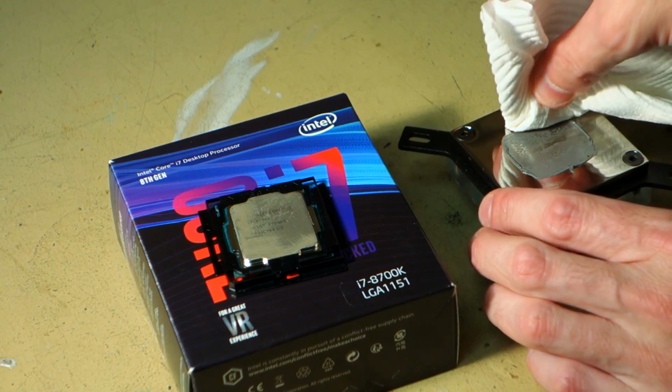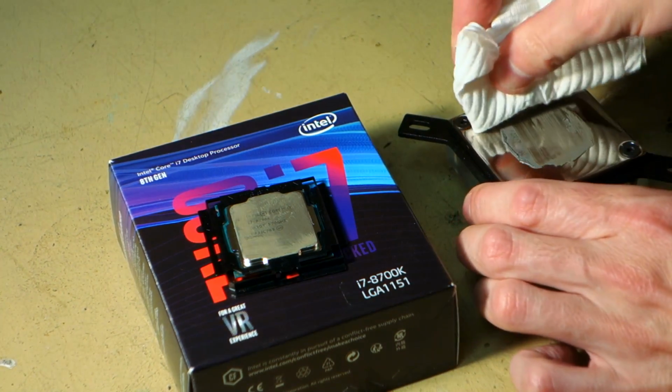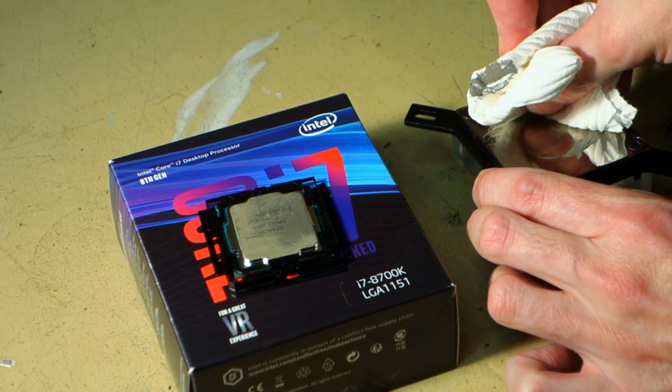Same deal with this part as well. Clean as much as we can.